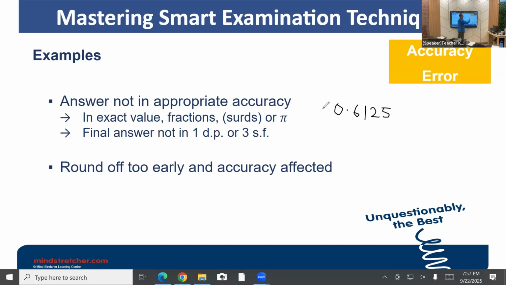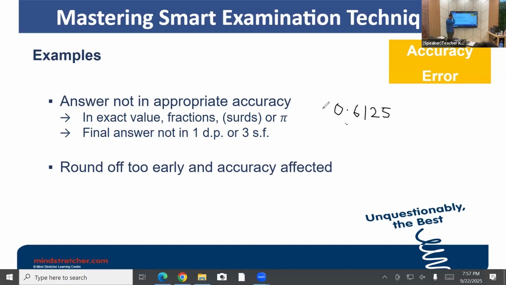For this kind of question where the answer comes out to be something like this, although it's four decimal places or four significant figures, it is not like a string of numbers. When you use your calculator to calculate the value and it ends up as a string of decimal places, those are the ones that you definitely have to round off to three significant figures. But in this kind of situation, you can leave it as such, unless the question specifically tells you to round off. Clear? You guys are still maybe new to this, but you are learning. So this is something that you may want to take note of.